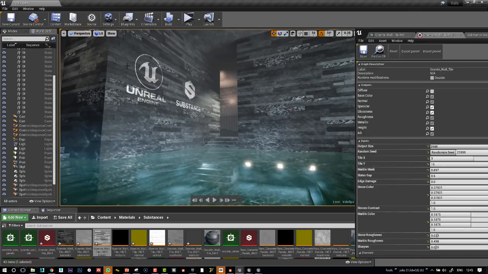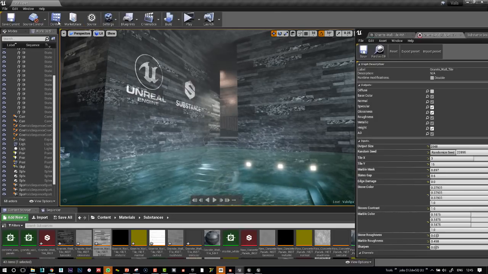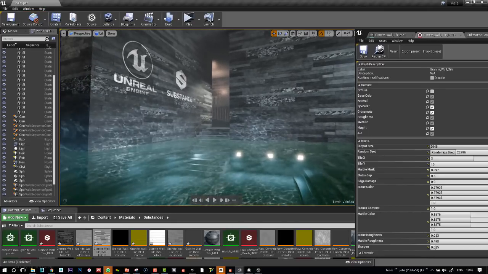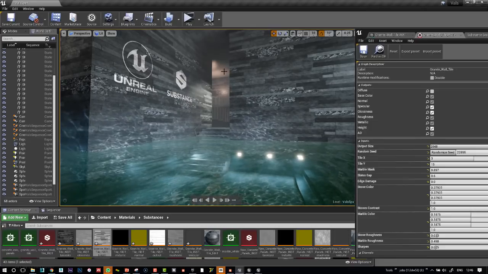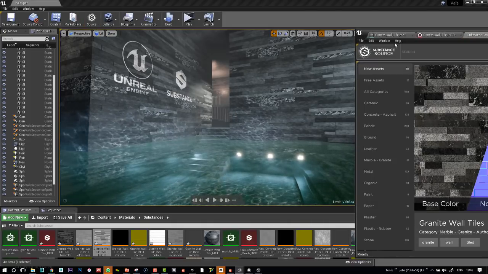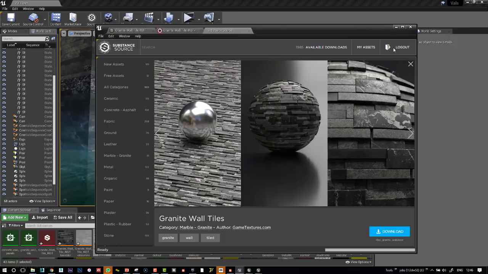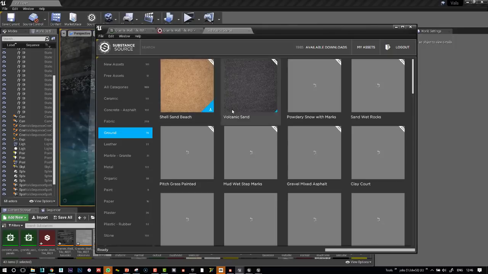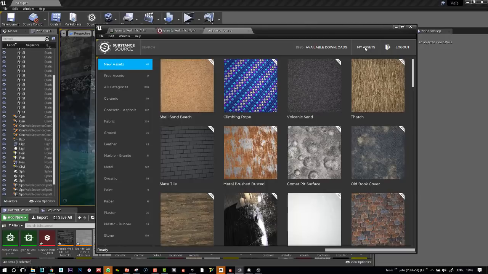We've just got this Source button here that's appeared on the interface, because you can download the plugin as of a few days ago. I think it is now available on the marketplace for free. What this does is when you click it, it opens up the Substance Source database, where you've got to be logged in. I'm not quite sure if you get free textures in there.